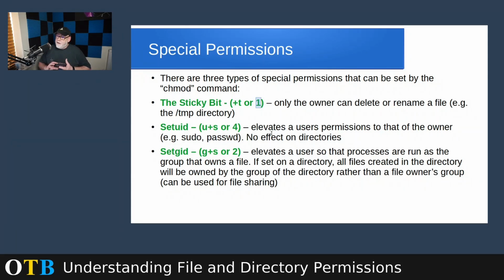But if we have setuid set on the passwd command, it elevates our permissions a little bit like sudo, and we get the ability to actually do that. So it elevates a user's permissions to that of the owner, but it doesn't have any effect on directories.